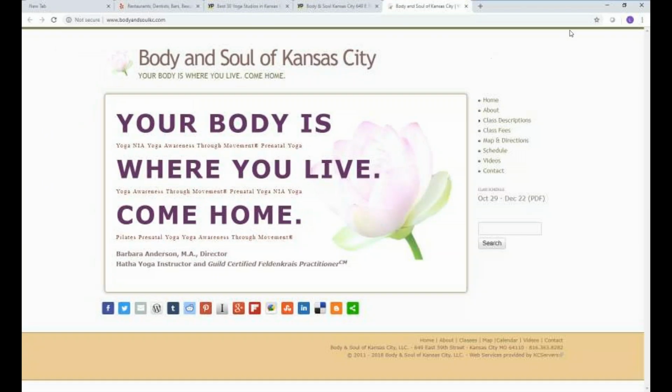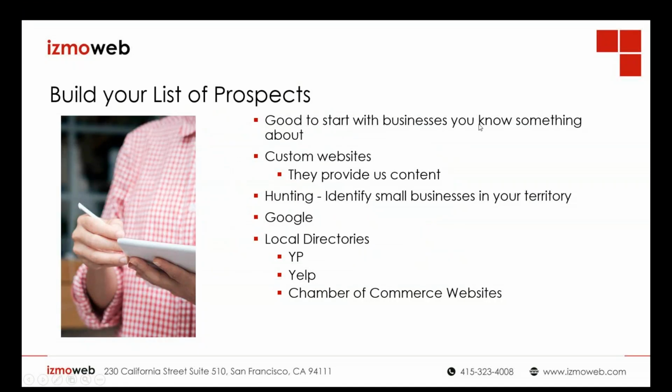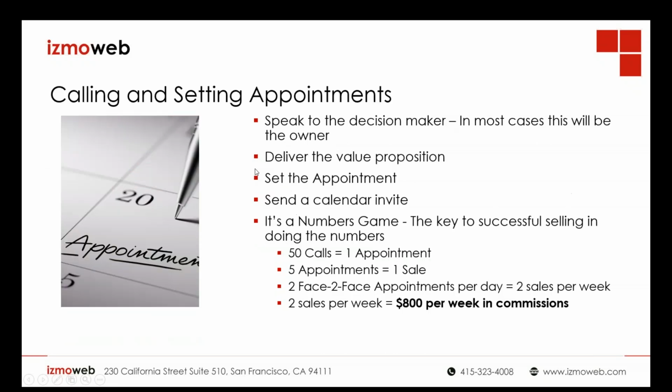So that's just an example of the type of thing, and I'm going to do another session later today, and I'll post that online so you guys can all take a look at it. Google's another good one. Yelp is obviously very good as well. Chamber of Commerce websites, local businesses in your area. So those are some of the tools that are available for you to develop your list. And obviously, if you know people that run small businesses in your area, or if you interact with them through local events, local shows, or businesses in the area, you can talk to them directly about this solution.